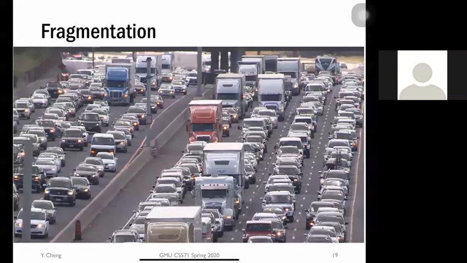Okay, here's another real-world example to help you better understand the difference between external and internal fragmentation. On a highway, let's say under rush hour, during a traffic jam, the cars are all packed and crowded. The little spaces between adjacent cars are called external fragmentation, right?